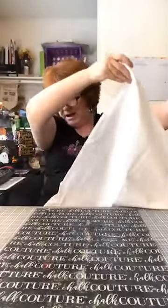All right, so this one, I want to do it opposite the tag. We don't want the tag involved. So these were from like Albertsons or something. I was shopping the other day with my husband and they had them, three of them for like $8, something like that. So it wasn't a fabulous price, but they were handy and I could grab them. So I bought them. You could probably get them a little cheaper online. Yeah, flour sack towel, tea towels, whatever you call them. Isn't that what they call them? Tea towels or flour sacks, whatever.